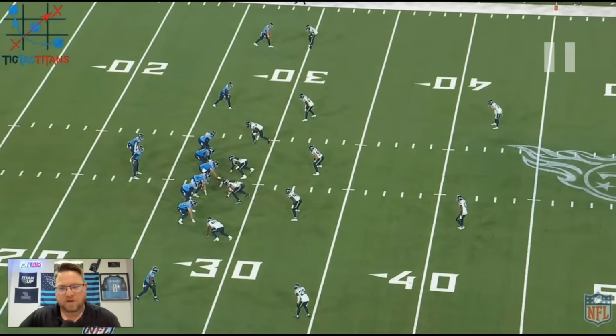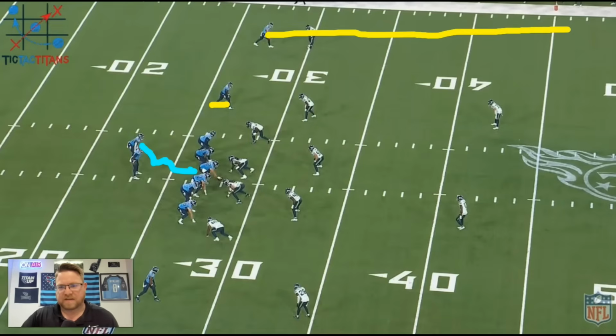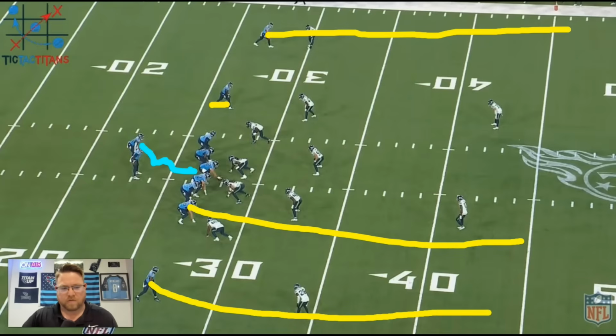All right, so taking a look at this play and how it develops. Like I mentioned, you have Jha'Quan Jackson right here in the slot. And this is just going to be all vertical, all go, 4 verts, off a play action, whatever you want to call it. So Malik Willis is going to hit the play action fake right here. And then on the outside, you're going to have, I believe that's Mason Kinsey or Sam Schnee on a vertical. You're going to have Steven Stellanos on a vertical down the seam. You're going to have Bryce Oliver on a vertical right here.